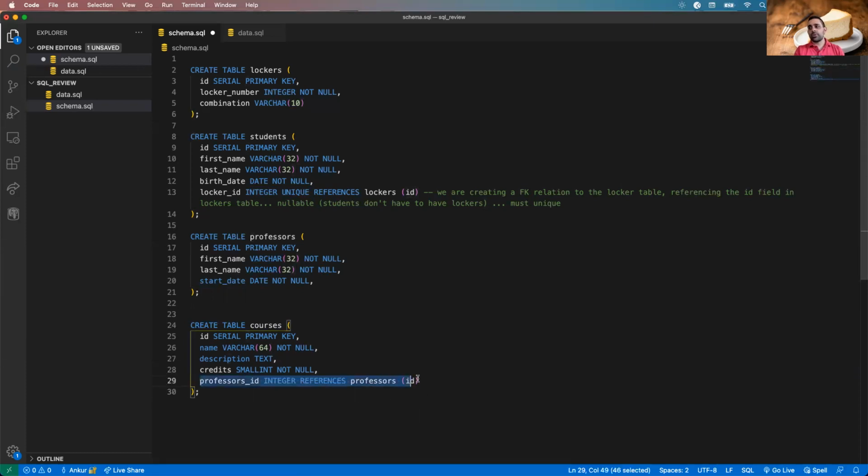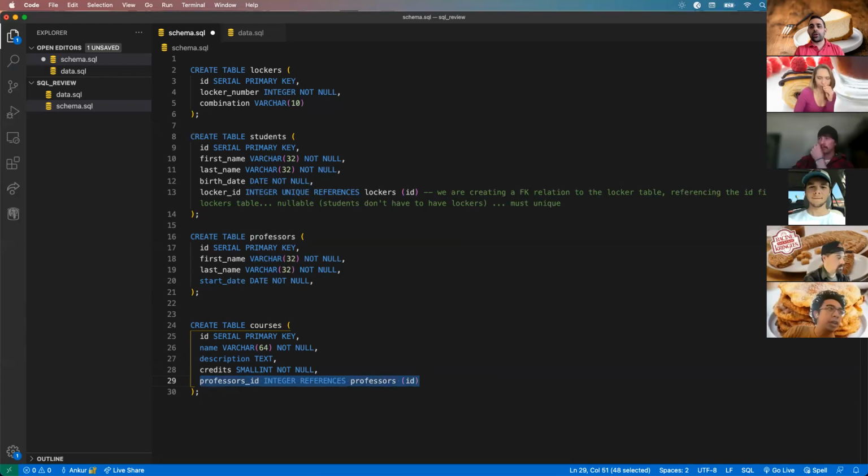Again, same question we should ask for every single field we add. Should this be unique? So let me ask a friend in the audience. Let's go with Aiden. Aiden, do you think this field should be set to unique here, or should that be non-unique? Non-unique because it's a one-to-many relationship. Correct. If we made this unique, that would limit us to having one professor teach only one course. But Aiden's correct. We want to have a many on the side. So non-unique, as in we just omit the unique keyword.